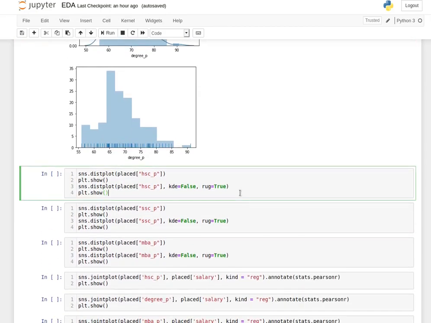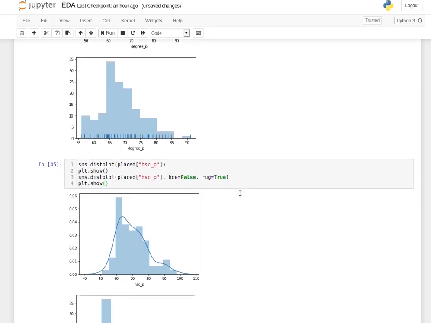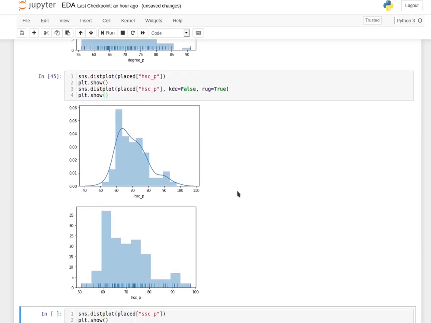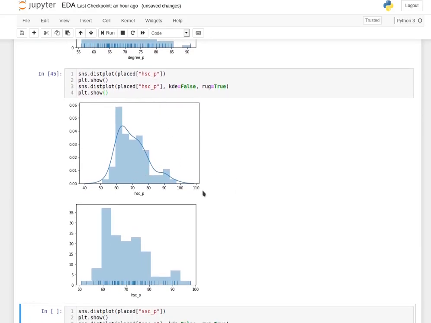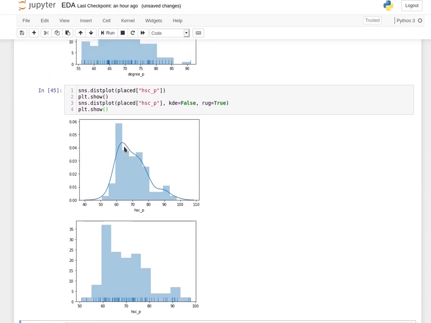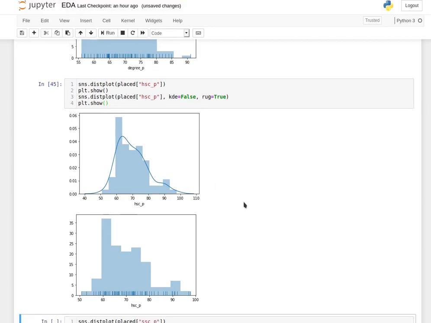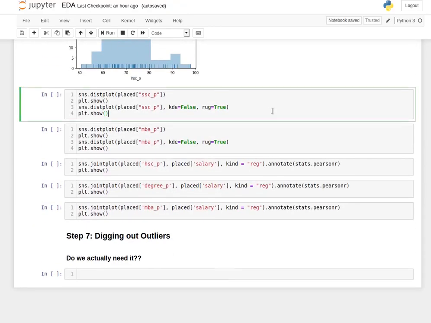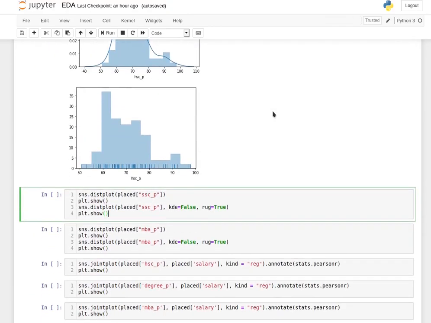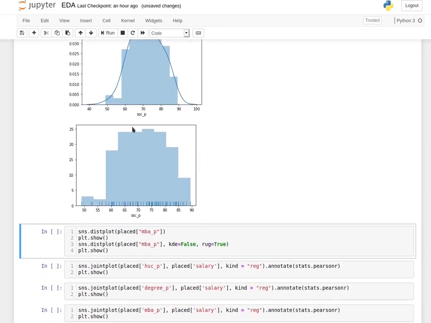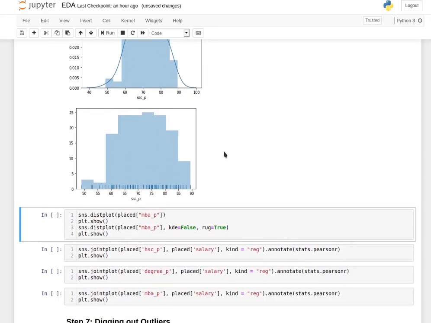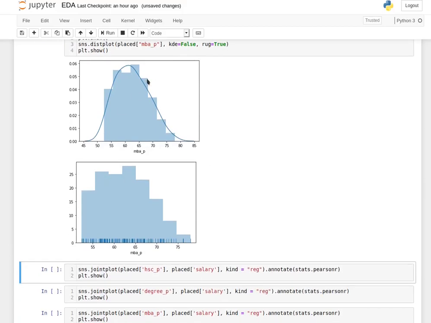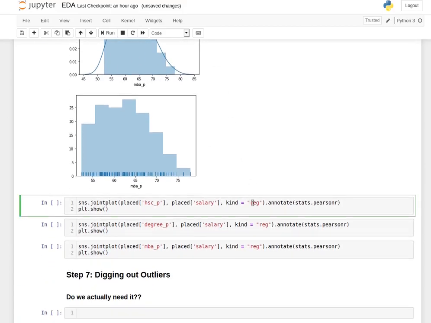Okay, can again plot some distributions for the next data. There's HSC percentage, which again looks like pretty uniformly distributed, having a mean value of around 64, 65. Then there's SSC percentage, which is again uniformly distributed. MBA percentage, which is again uniformly distributed.